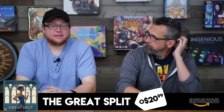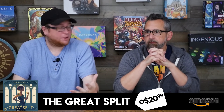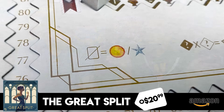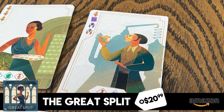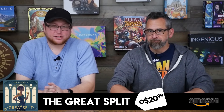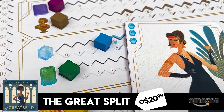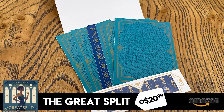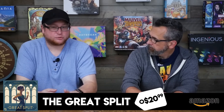The next one is The Great Split, which came out about a year ago but has gotten a lot of attention for being a ton of fun. It plays at a really high player count, and you can play it with everybody for $20 now. It's a very minimalistic-looking game — all white — but it looks elegant and the gameplay is awesome. It's a drafting and collection game with a small board you move around. There's so much gameplay here for $20; it normally goes for $45-50. Based on the title, you can guess it has an 'I split, you choose' mechanic done around the table with the people on both sides.